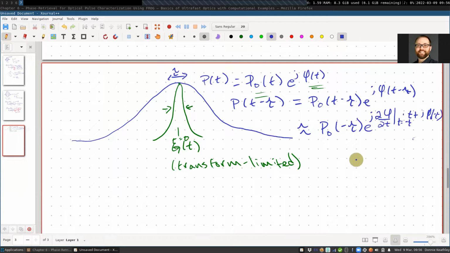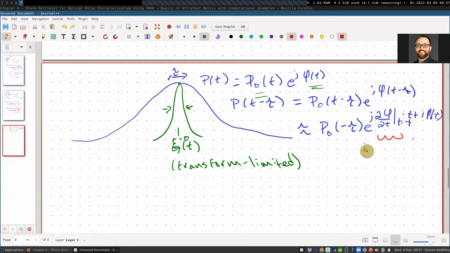All right. So what does that mean? Over this duration, G of t, we have some envelope function here, which is just a constant that is P naught of minus tau, fine. But e to the j, this d phi dt at t equals minus tau, that's going to be some constant number here that is the first derivative of phi with t at t equals minus tau times t. But that's like a frequency, right? So this is almost like the instantaneous frequency at t equals minus tau.